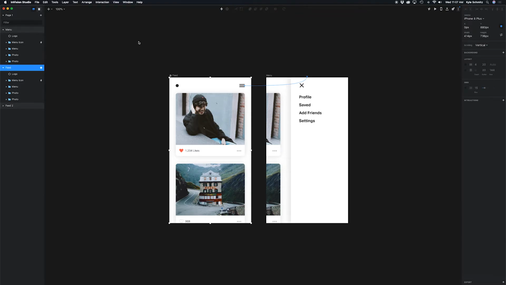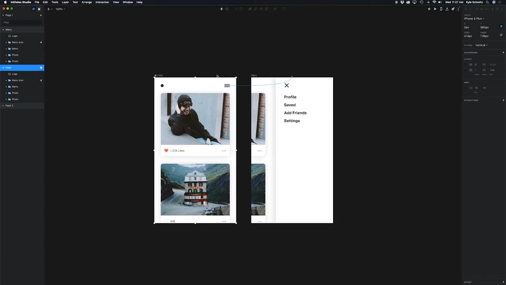Hi everyone, my name is Kyle, and today I'm going to show you how to animate a hidden menu prototype using Invision Studio. Animations are a great way to add realism to your prototypes as well as enhance the user experience. In this tutorial, I'll show you the end result first and then walk you through exactly how I created the animation and then dive a little into the timeline editor as well.